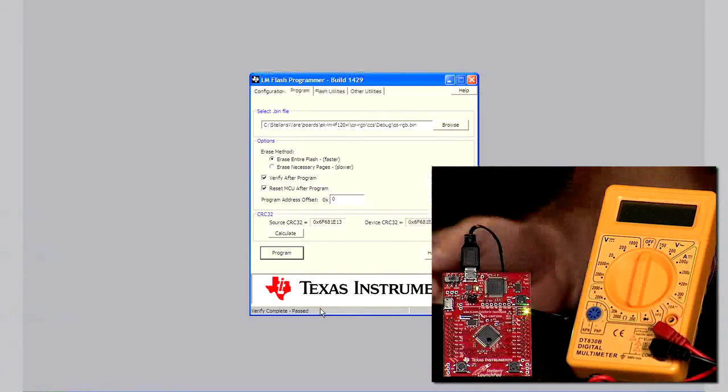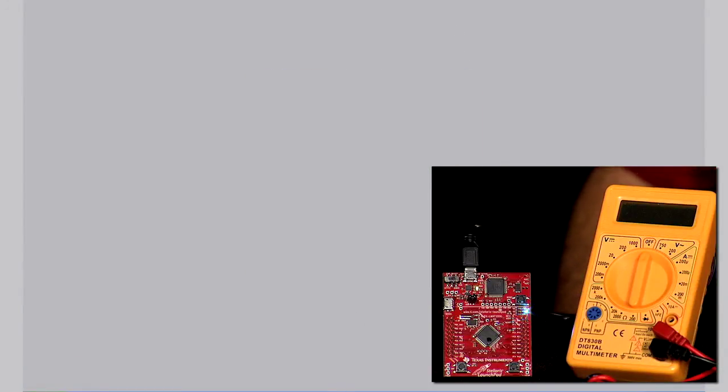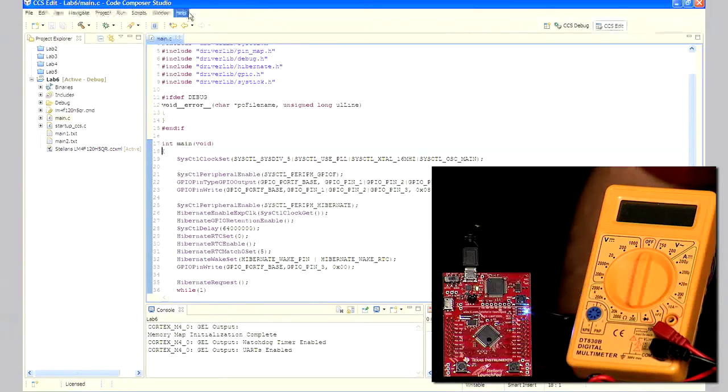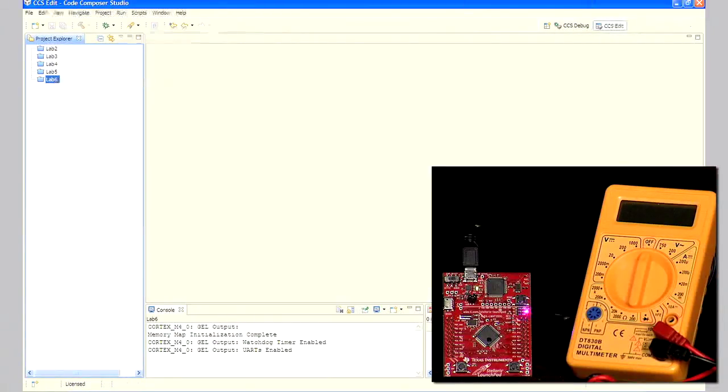So when you're done experimenting, we can close the LM Flash Programmer, bring Code Composer back up. Since we've already hit the terminate button, go ahead and close the Lab 6 project and minimize Code Composer Studio. So in step 31, as a homework idea, experiment with the real-time clock to create a time of day clock at the lowest possible power.